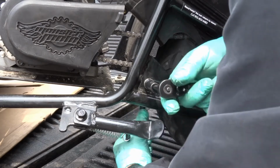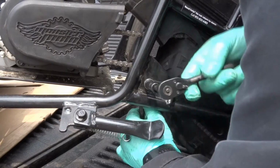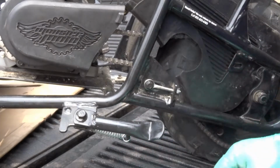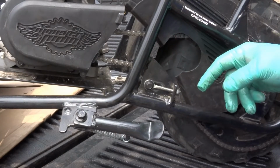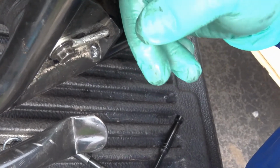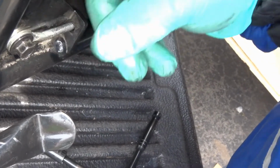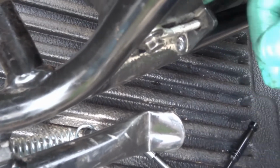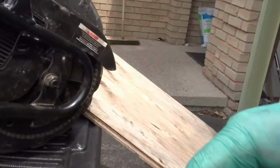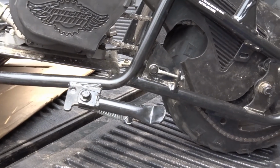And as before, you don't want to really tighten this down really hard. Just get it snugged up. Okay. See, I'll try to move the camera. Before, this thing wouldn't even spin. And that's because it was pressed against the frame, because that bushing was on the other side. And that's not right. This needs to spin. If it's not spinning freely, you've done something wrong, or it was originally set up wrong. So let's get back to adjusting this. We'll get the chain adjusted now.